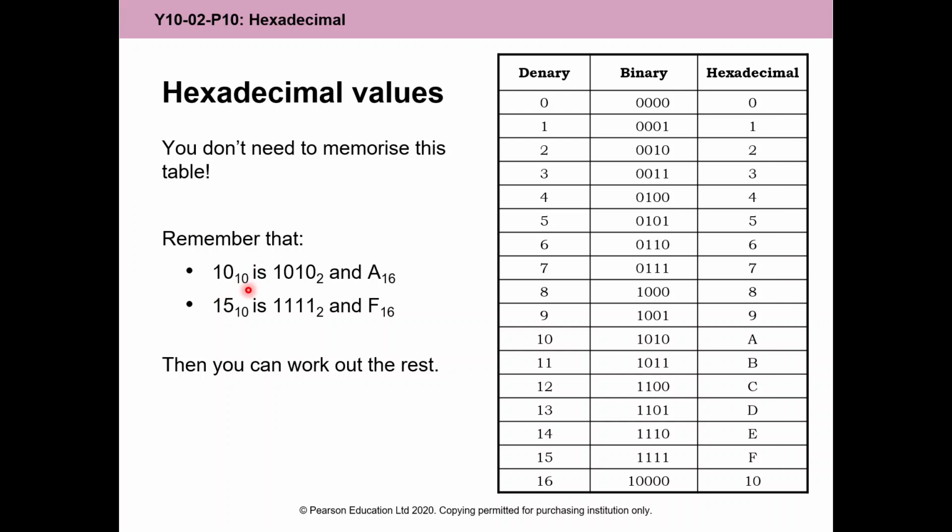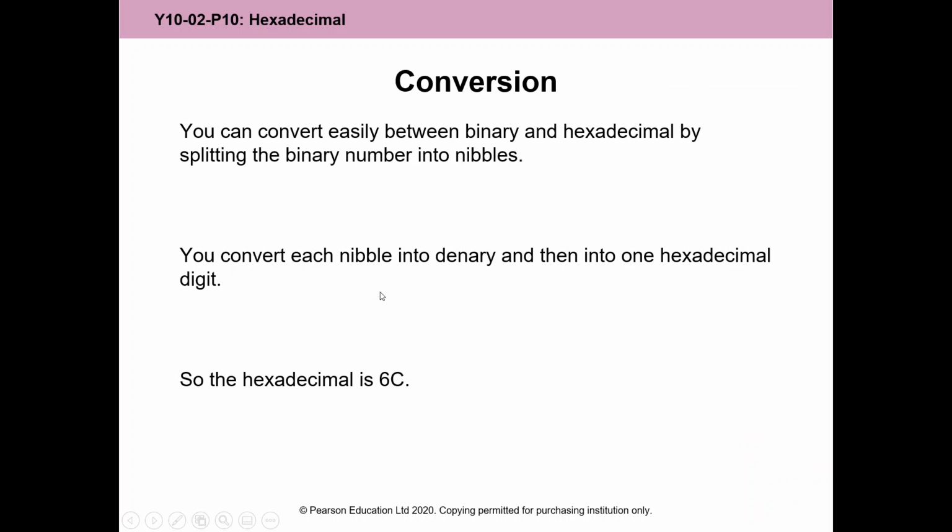So you have a little number down here, we call that the base. 10, base 10, means a denary 10, which is 1010 base 2 binary, because 1, 2, 4, 8, 2 plus 8 is 10, base 10 in binary. And then in hex, denary 10 in hex is A. So we're saying on this table here, after we get to 9, instead of going up to 10, we just write the first 6 letters of the alphabet. And that's it. That's all we need to do. And it's actually dead simple to work out.